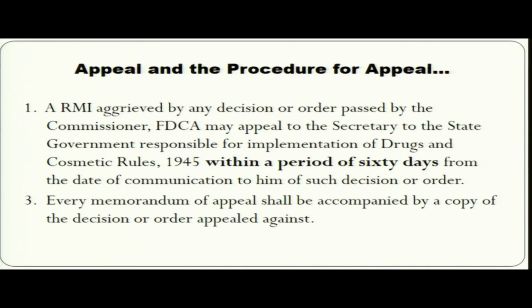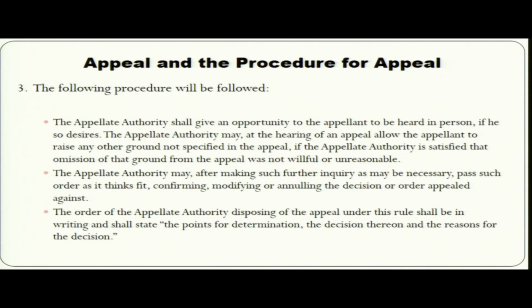Appeal and the procedure for appeal. An RMI aggrieved by any decision or order passed by the Commissioner FDCA may appeal to the Secretary to the State Government responsible for implementation of Drugs and Cosmetic Rules 1945 within a period of 60 days from the date of communication to him of such decision or order. Every memorandum of appeal shall be accompanied by a copy of the decision or order appealed against.